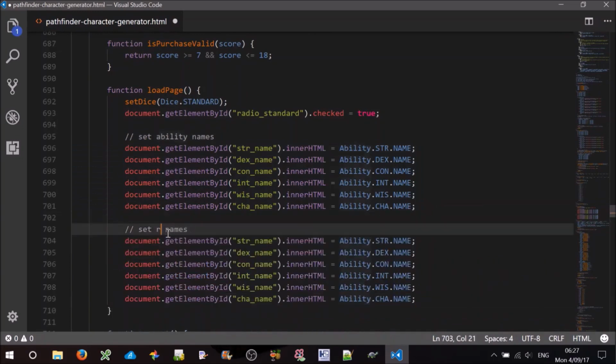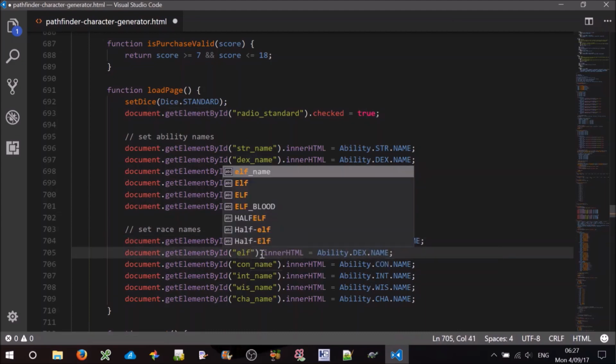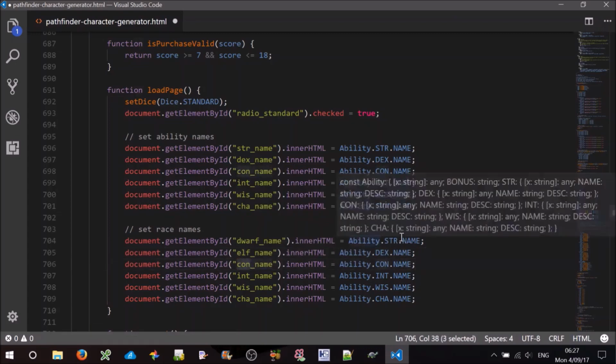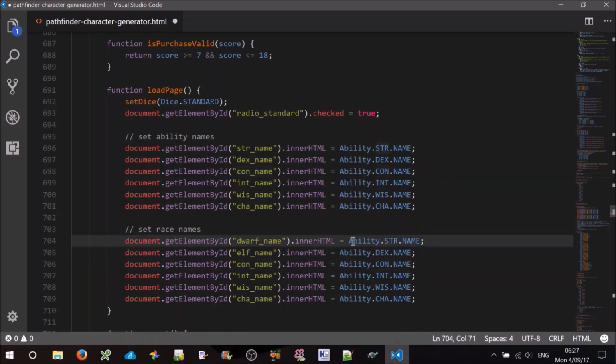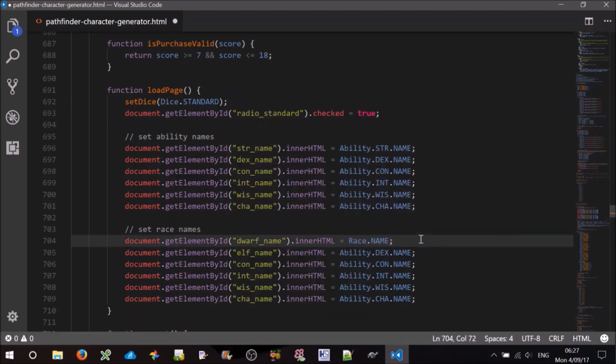Set race names. Dwarf name, elf name. What's the other ones? I'll have to do this over here first, I think. Race name.